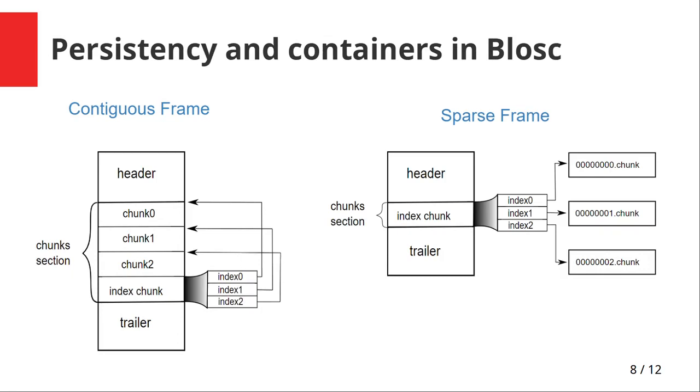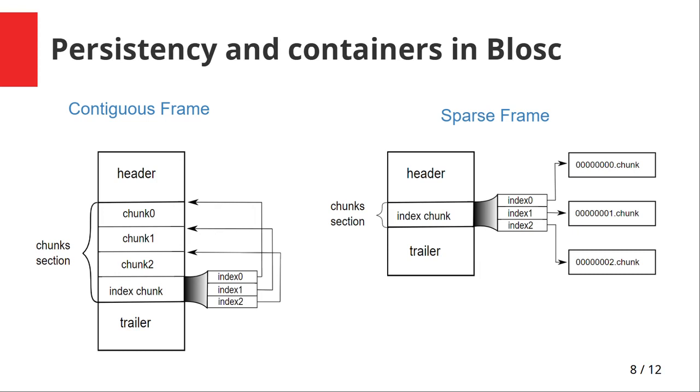With Blosc, you can create a set of chunks called superchunk. These chunks can be stored contiguously or sparsely. Besides, you can choose to store them either in memory or on disk, so that data can be stored persistently. The contiguous superchunk is made by a single structure, which contains the data chunks, the metadata, and an index to access the data chunks.